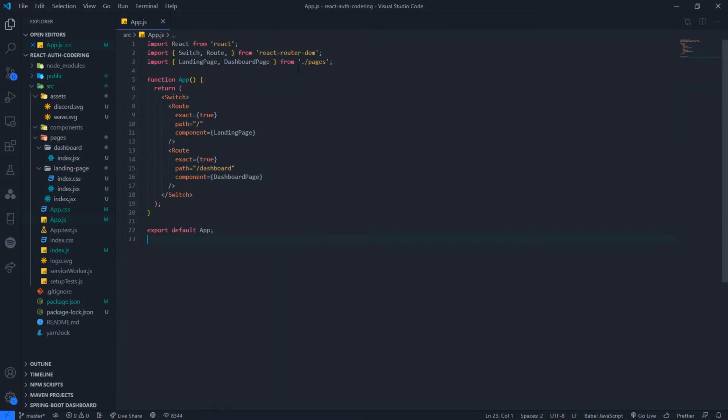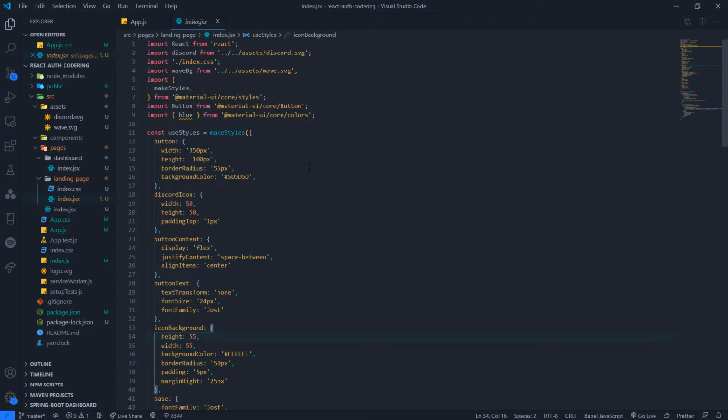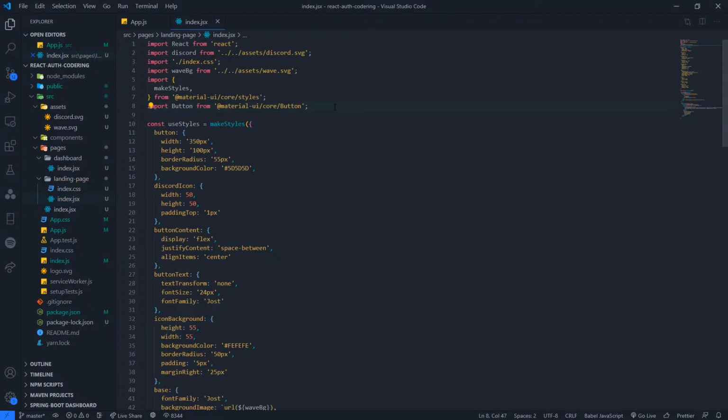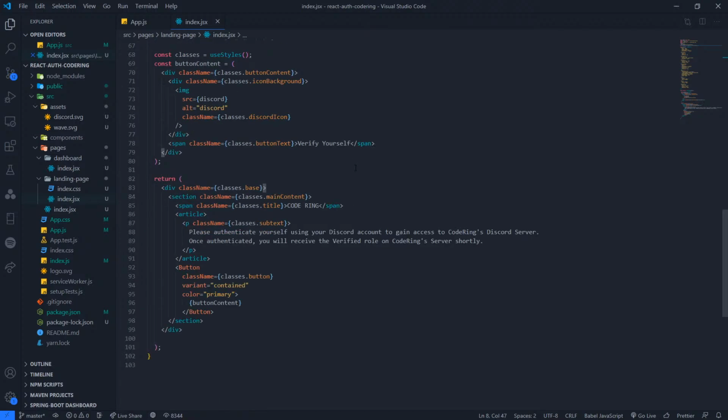All right, so we have this button right over here. Oh my god, we haven't even designed the dashboard page yet. I think that should be easier though, because it shouldn't be too hard. But, anyways, we'll worry about that later. Okay, so right now what I want to do is, oh wait, let me get rid of this blue because we're not using it.